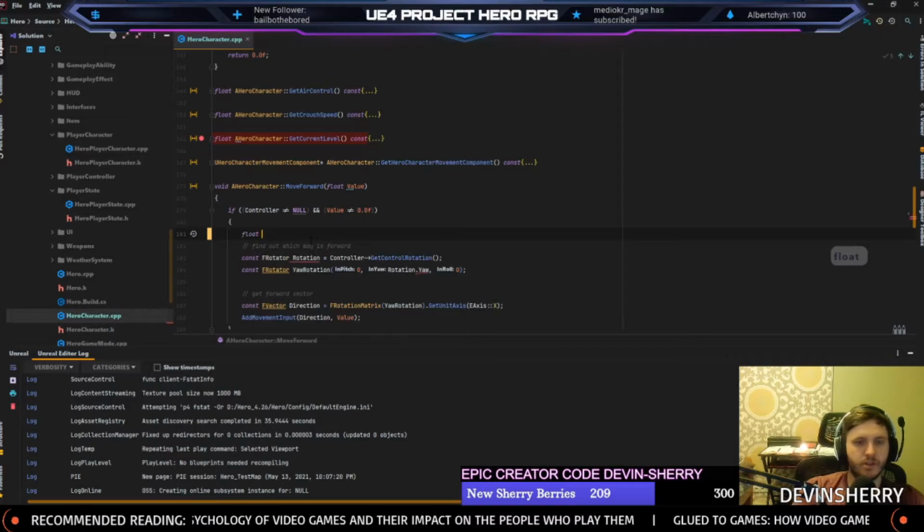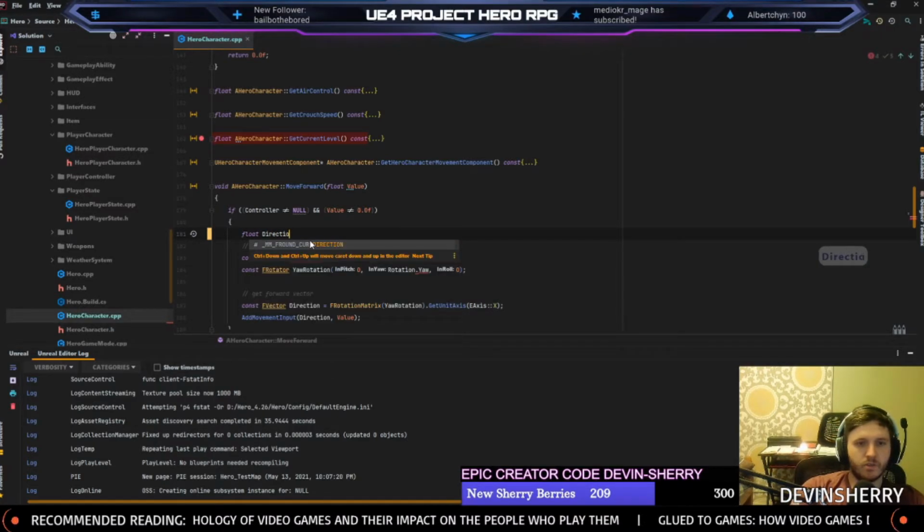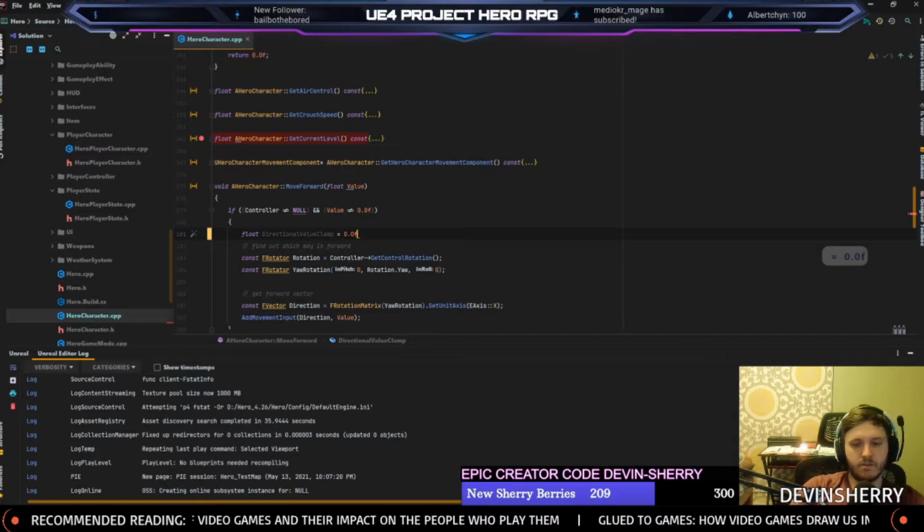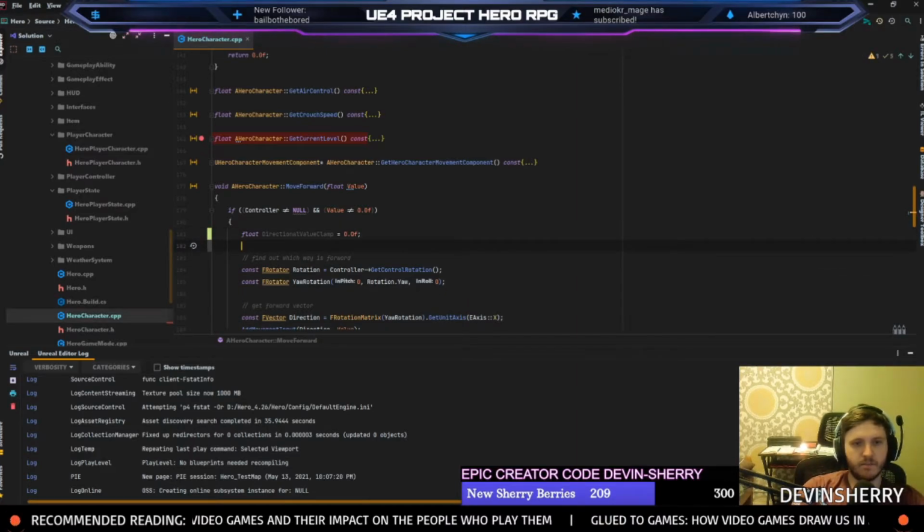So float, directional value clamp. We'll say it's 0 for right now, but then we can say, what's the?